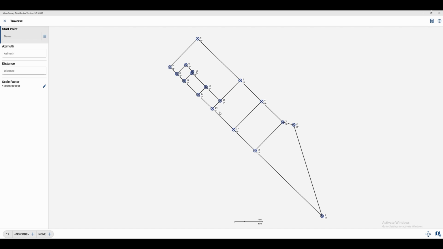Now I'm going to project this parallel out. So what I'm going to do is set a bearing that is in reference to 2 points in my drawing. In my case, between points 5 and 15. So to do that, I'm going to type in 15.5. And then when I add a distance of 10 meters, you can see that this is coming out exactly at the same bearing as the bearing between those 2 points.